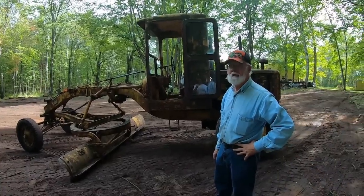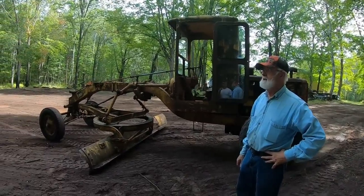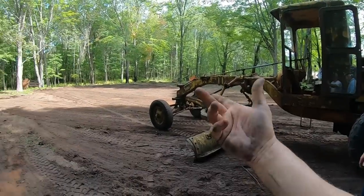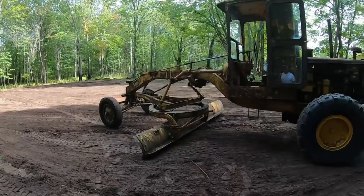It's good to run this thing though. We don't run this nearly enough. It needs some hours. Yeah, it needs some work too. So it's a lot better than it was down here though. Yeah, it's looking good, I think.